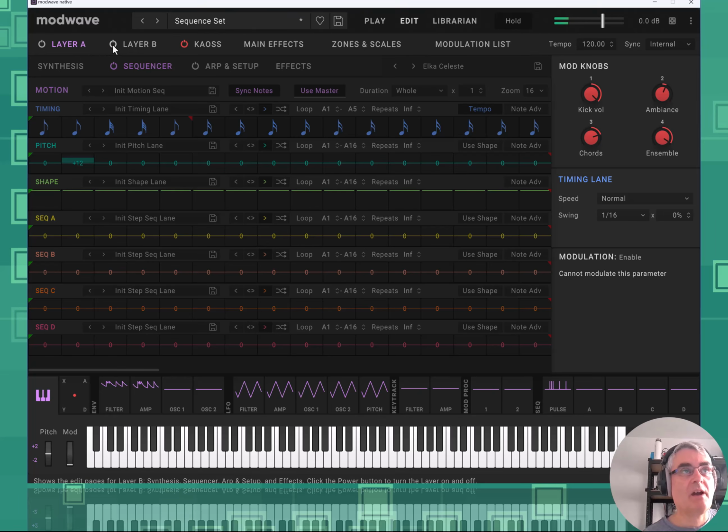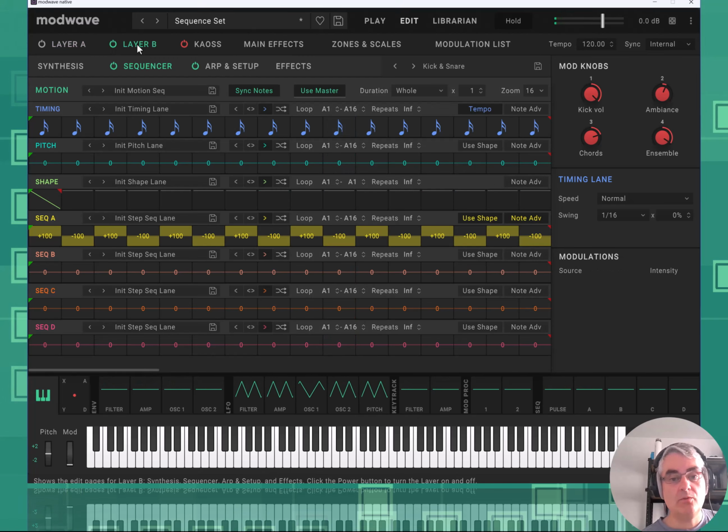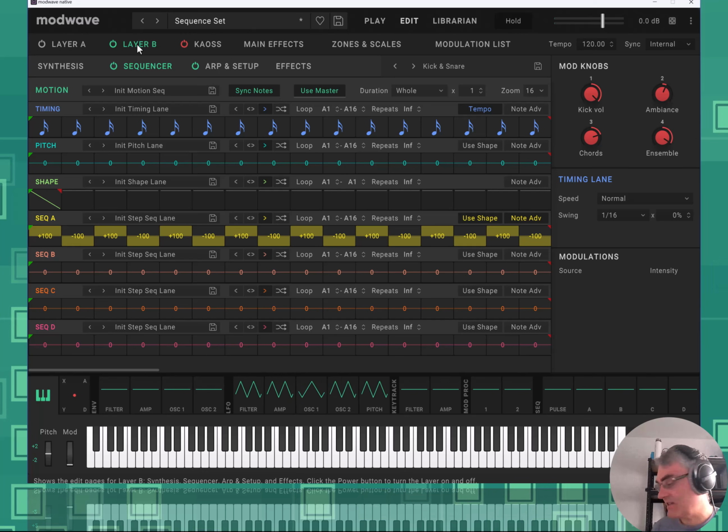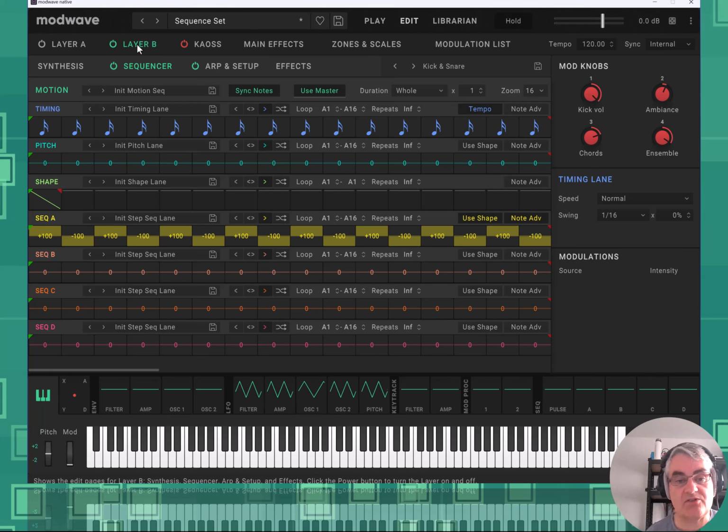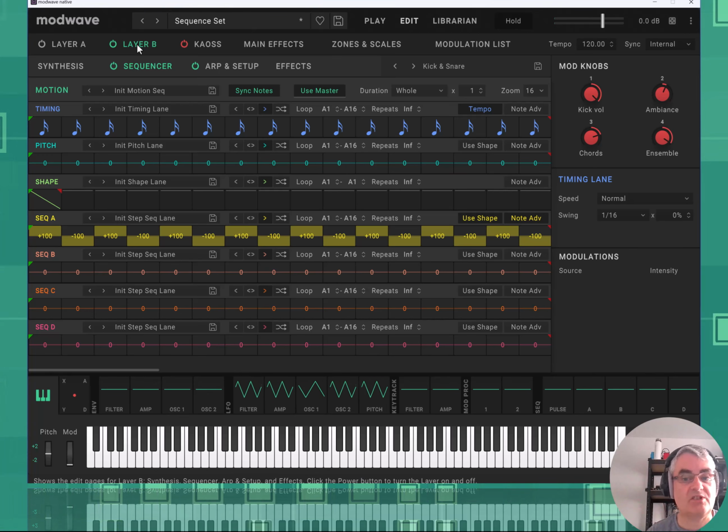And then the other layer is quite an interesting one, because you can't really do a drum kit sequence like you can on the Wavestate. You can't re-trigger samples from the motion sequences. So if you get a kick drum, once it's played that initial kick, you can't re-trigger it from the motion sequencer. But what you can do is use the arpeggiator, which does re-trigger.